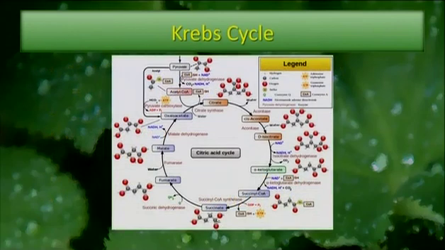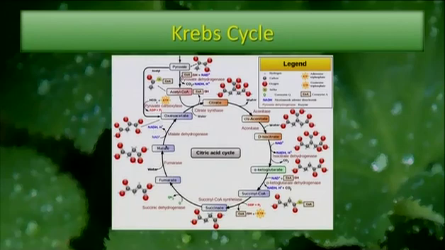So here's an outline of the Krebs cycle. The 2-carbon acetyl coenzyme A joins with a 4-carbon oxaloacetic acid to make citric acid, a 6-carbon compound, which eventually loses a carbon dioxide and becomes a 5-carbon compound. NAD plus becomes NADH, NAD plus becomes NADH. It loses another carbon dioxide to become a 4-carbon compound, which becomes another 4-carbon compound, until oxaloacetic acid is generated.